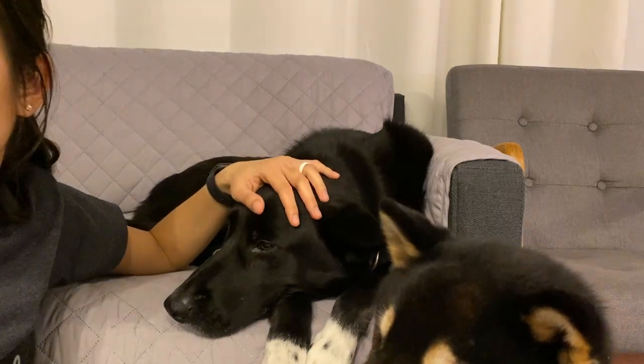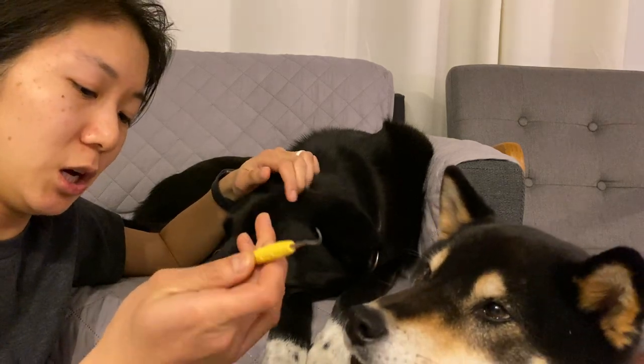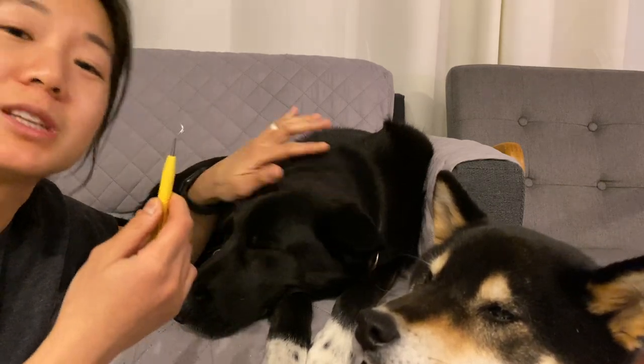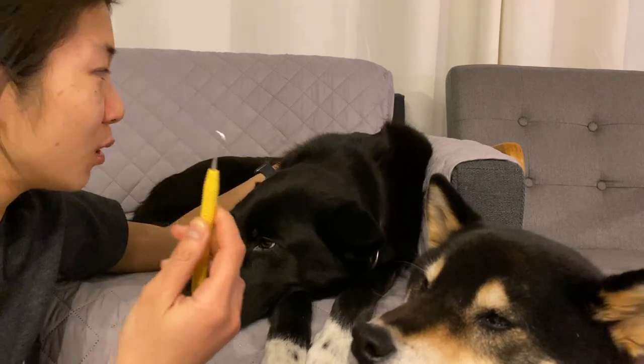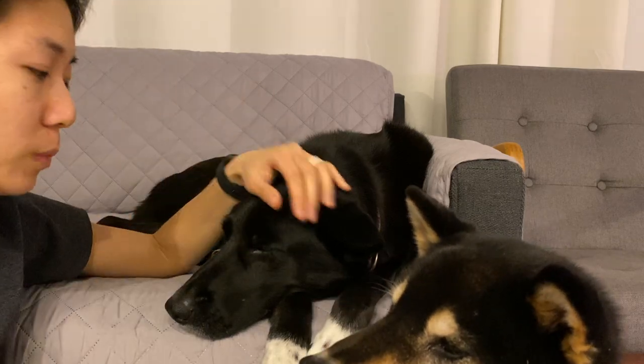We use the Montana Jack maybe once a quarter, maybe once every two months. Make sure your dog is really comfortable having their teeth brushed before attempting this, because it takes things to a whole new level. I specifically like to have my dogs in the recumbent position — meaning head sideways on the couch — because when you're scaling you're going to put some pressure into it, and having that surface under their face helps. There's no way I'd expect the dog to oppose the force I'm scraping with on their own.